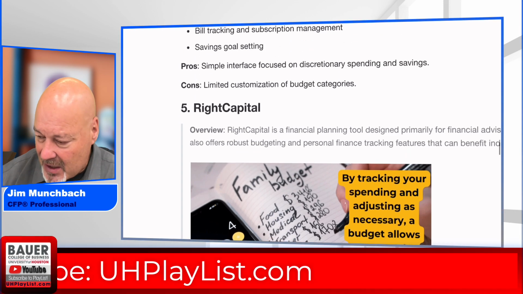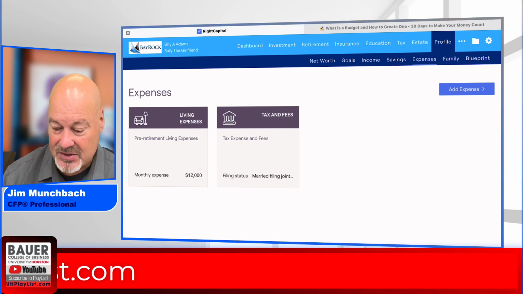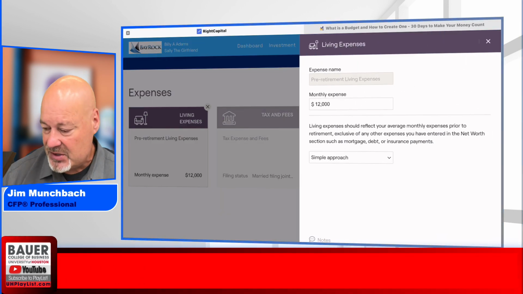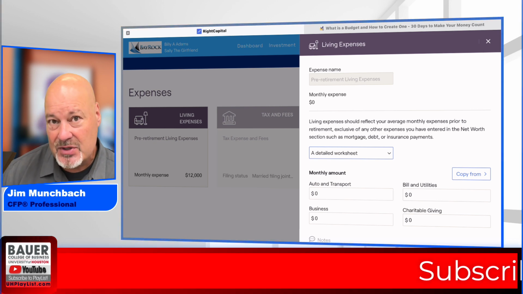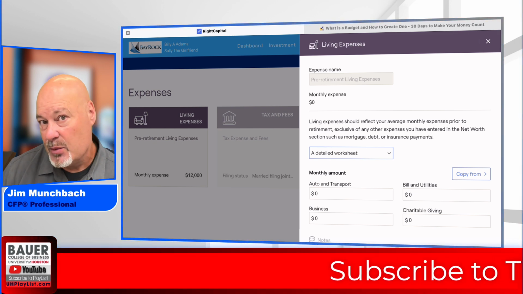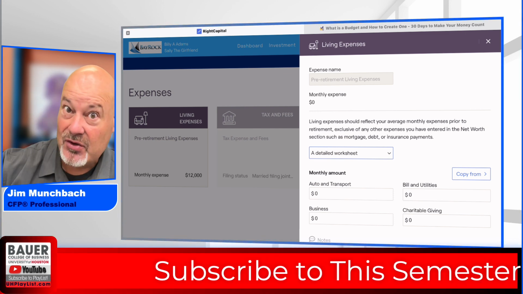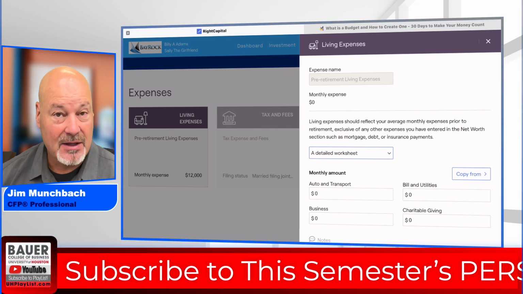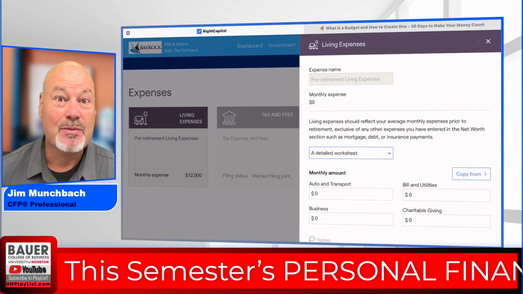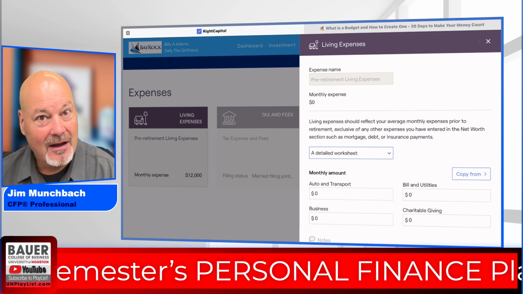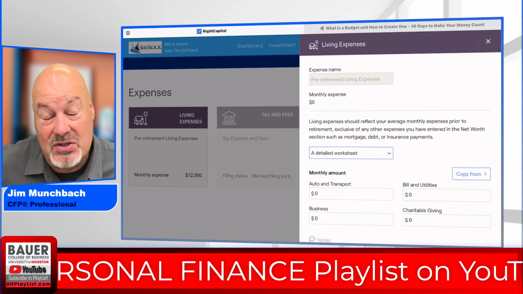So now I want to jump back over here to this list of expenses. This is an important part of your financial plan, and you're going to be asked throughout the semester to focus on this list of expenses, because these expenses are what will drive the trajectory of your financial plan over your lifetime. So if you have pre-retirement expenses of $1,000 a month and you're making $100,000 a year, that's very, very inadequate in terms of expenses.